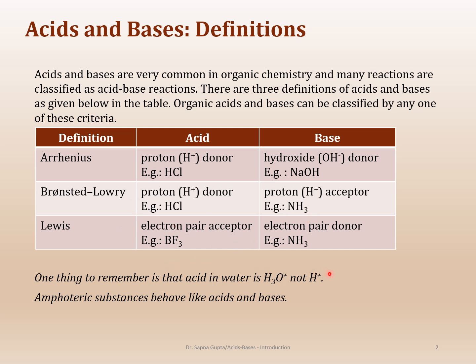One thing I want to remind you of, something you should always keep in mind, is that when we are talking about Arrhenius and Bronsted-Lowry acids, we say it's a proton donor. And we all understand what a proton is. It's H+. The reason it is H+ is that a hydrogen atom has only two particles, an electron and a proton. So if the electron is gone, the only particle remaining is a proton. So H+ is also called a proton, and I think almost always it's called a proton.